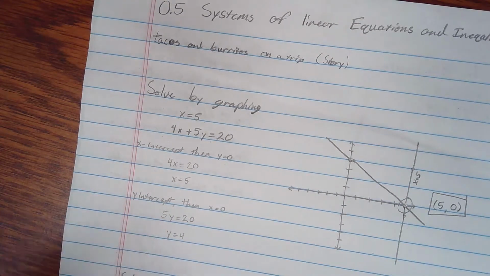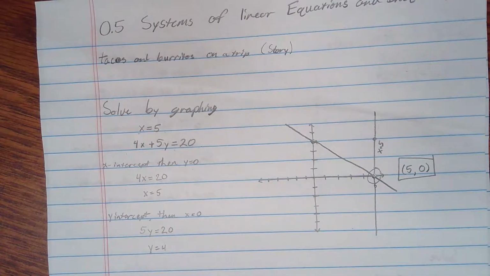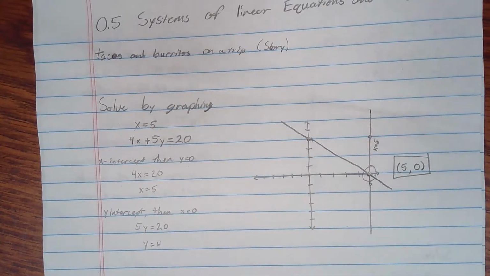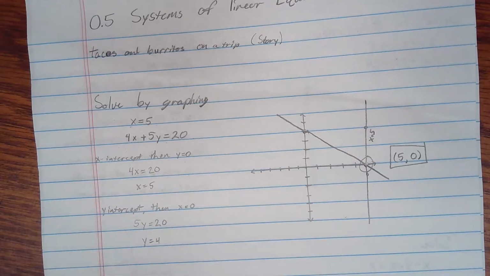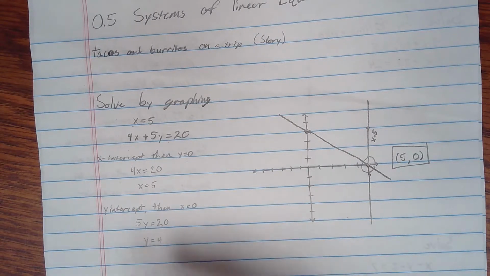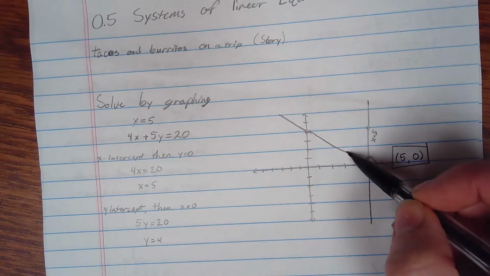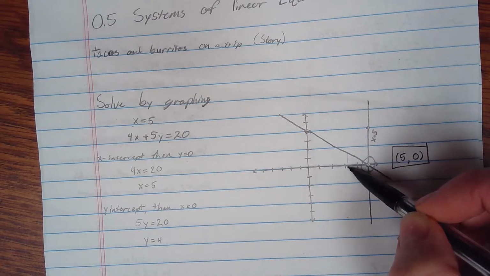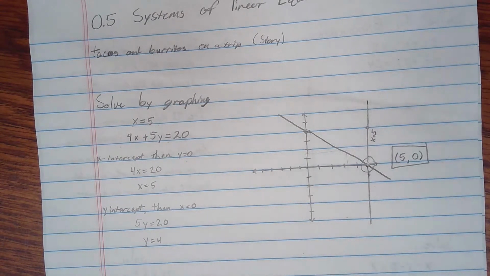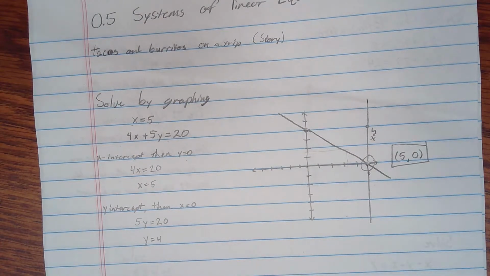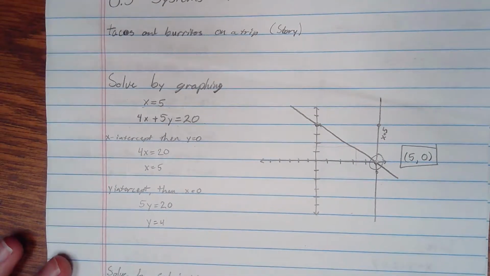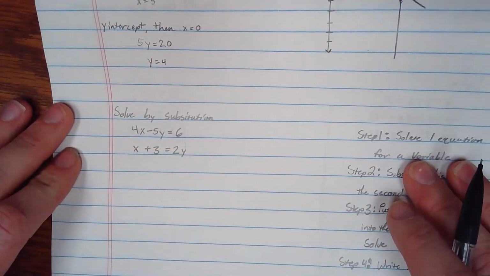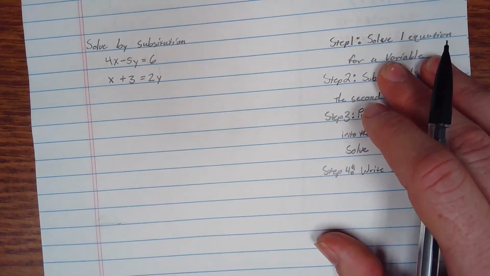Now, it's not always nice to try and graph these kind of problems. Graphing problems can only work if they have nice graphs. Sometimes they aren't so nice like this. And yes, this is a pretty graph because they actually cross through points. I mean, what if they're fractions? If this was crossing somewhere in here where I'm like maybe a third and maybe a half or something, then I can't be sure of the answer. So then we need to use an algebraic method. So let's solve by substitution.